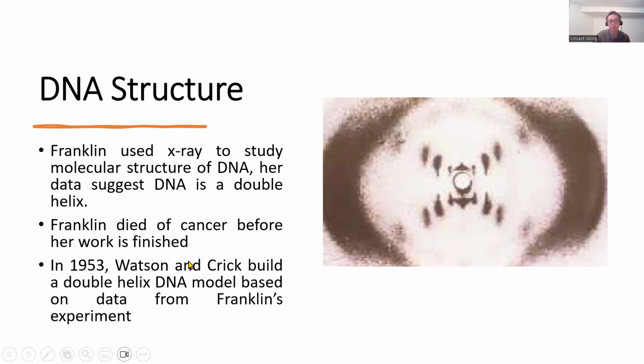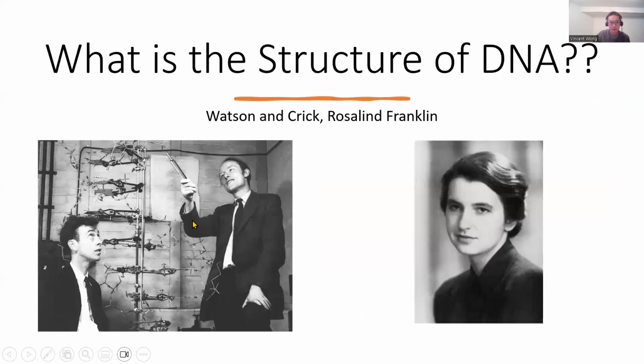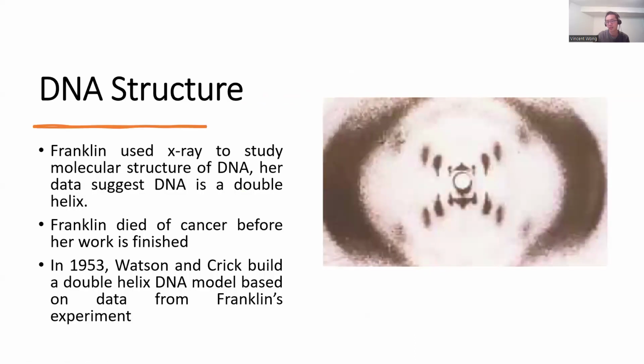And so Watson and Crick, these two fellows here, continued to work on her data, and they were the first to come up with a scale model of the DNA double helix. And in every textbook where you see Watson and Crick, you will almost always see this picture. Okay, double helix. They went on to win the Nobel Prize, I think. But many people say it should have been Rosalind Franklin who would receive the Nobel Prize because she was the one who came up with the data in the first place.